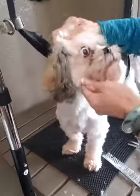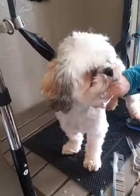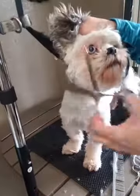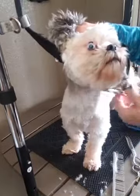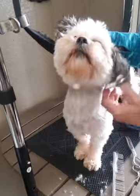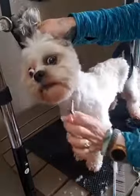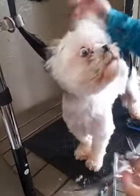Right here we're going to look at this visor. As we look at the visor, you can see that it's going into his eyes. When I use the curved thinning shears, the difference is you're not going to see the cut line as much — it's going to round in much nicer. Especially if you're wanting to leave some of the hair. If you're wanting to just cut them shorter, the clippers are going to do just a fine job as well, and you'll get a nice shorter cut that will last you longer.